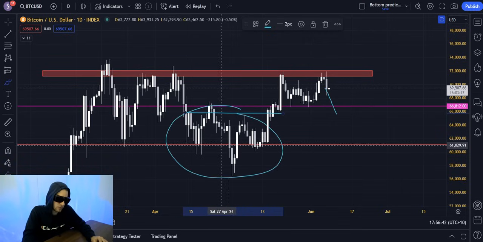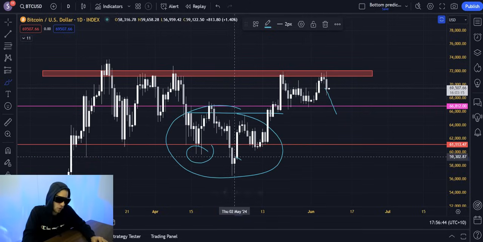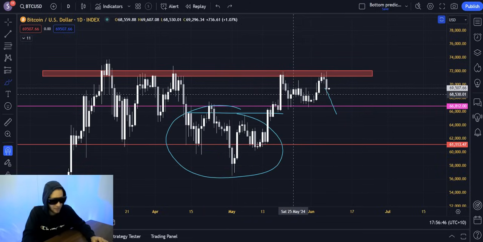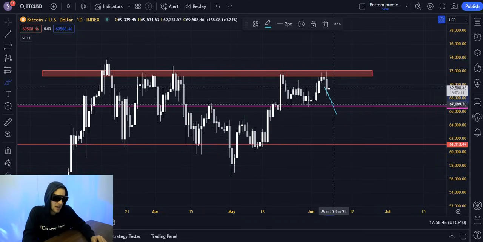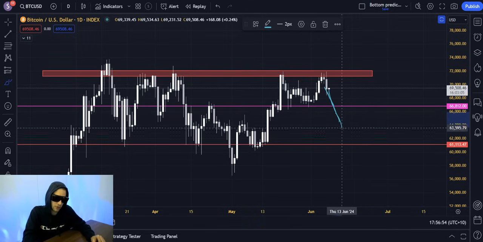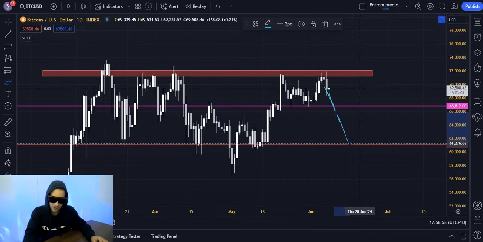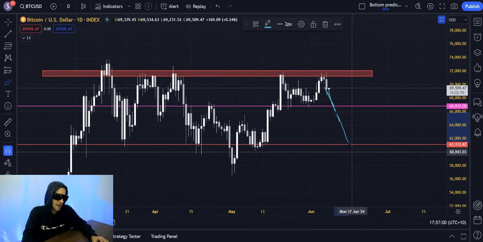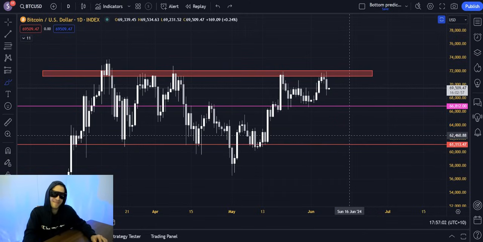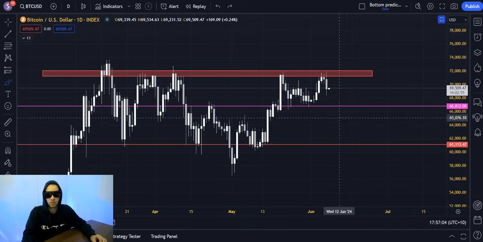And that is the range in which we were testing our macro levels that held up the entirety of the bull market. If we drop back down below 66.8K, not only are we dropping below a support zone, we're getting back into a dangerous position for Bitcoin, where we're going to start testing the bottom of the larger range itself and start testing the actual fabric of this bull market itself. And that's something we really shouldn't be doing. It doesn't make sense for Bitcoin to be doing that.